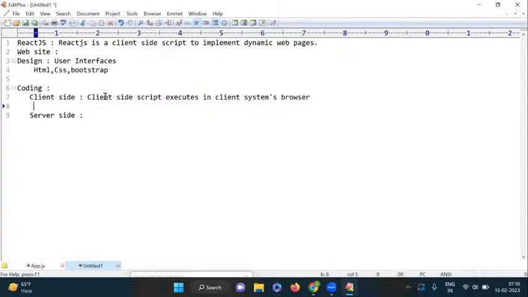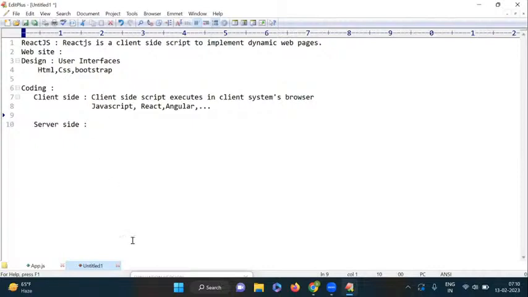To implement client-side script, what technologies are we using? JavaScript or next-level technologies of JavaScript like React, Angular. Many technologies are there, Backbone JS, Vanilla JS, etc. So this is about client-side scripts.